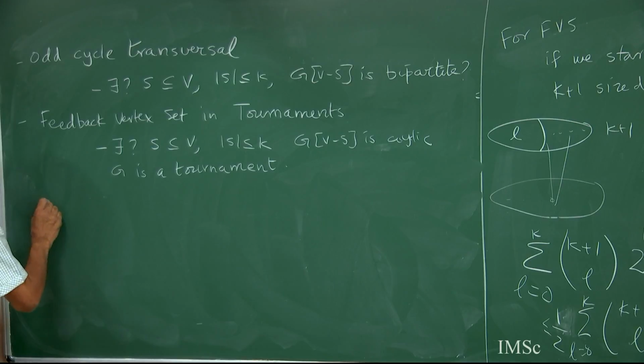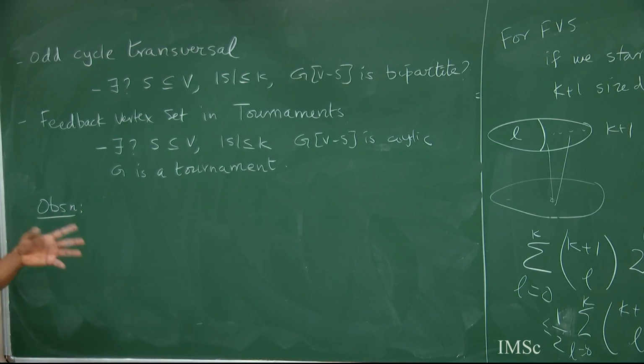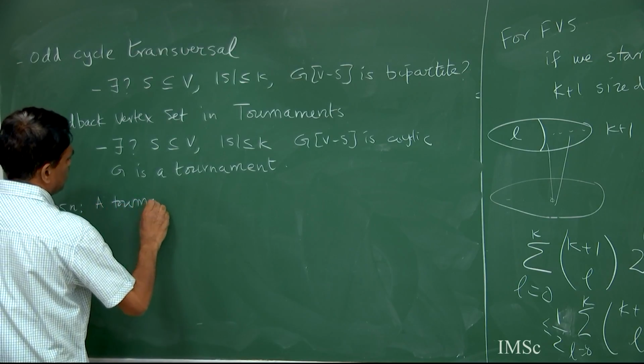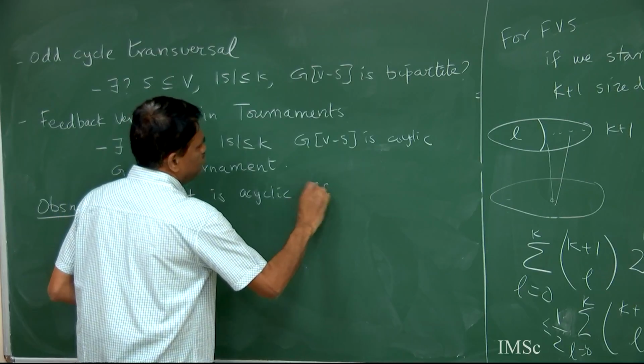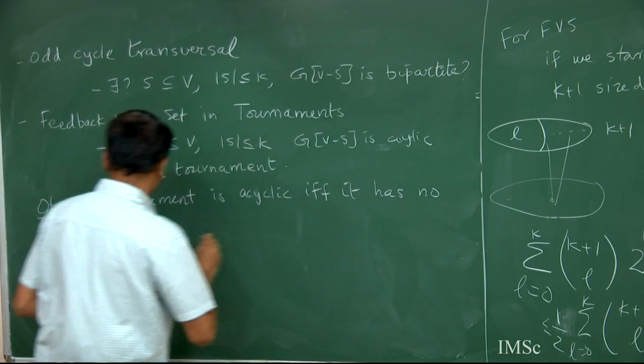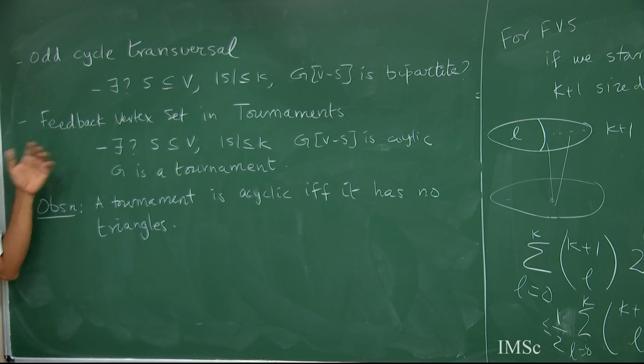So here's a very nice simple observation. Whenever you want to cover a cycle, and if I want to use a branching algorithm, what do I do? I find a short cycle, and I can say that at least one of the vertices in the cycle must be in my solution, and that gives me a branching, right. The problem here is with the length of the cycle. If the cycle is too large, then the branching factor increases. But in a tournament, one can show that a tournament is acyclic if and only if it has no triangles. It means you just check whether it's acyclic. If so, you're already done. If not, you can find a triangle in the tournament. So it gives you a three-way branching, 3 power k. Right? Using iterative compression, we'll improve it to 2 power k.